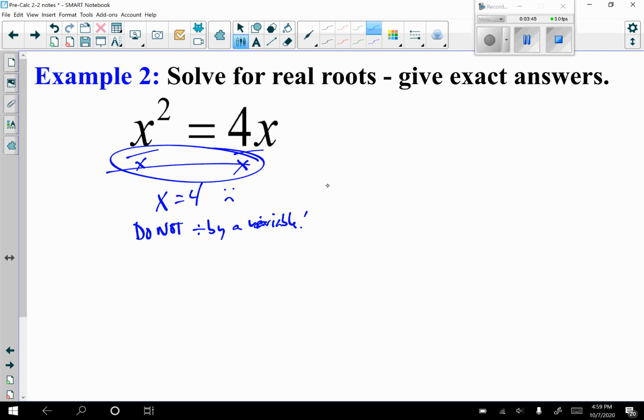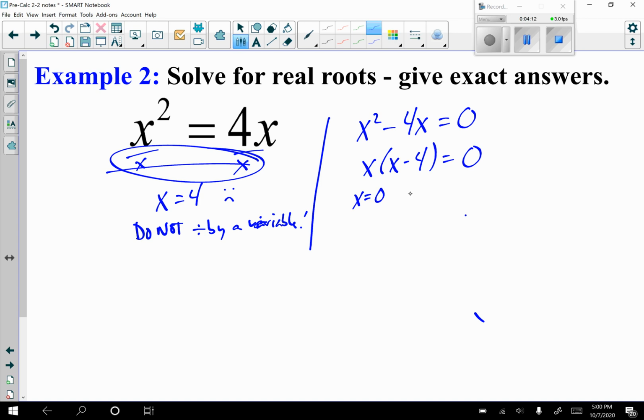So instead, and I'm going to see this come up again and again this year, if we can divide, we can subtract. And if it's equal to 0, what we've got is a factoring problem. So instead of dividing, subtract and factor. So this is x times x minus 4 equals 0. Remember, the whole point of factoring is take something complicated, make it into easy equations, but there's just 2 of them. X equals 0, and x minus 4 equals 0, but you can solve that in your head and say x equals 4.